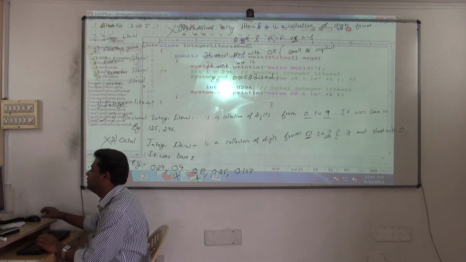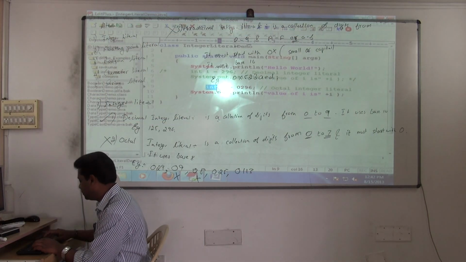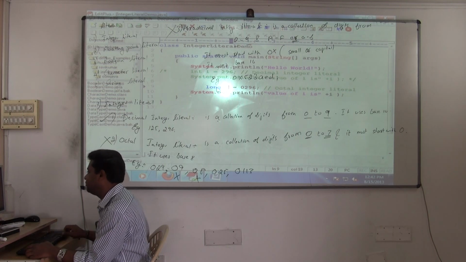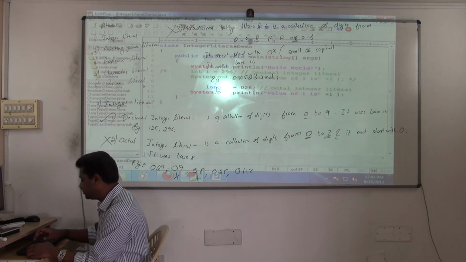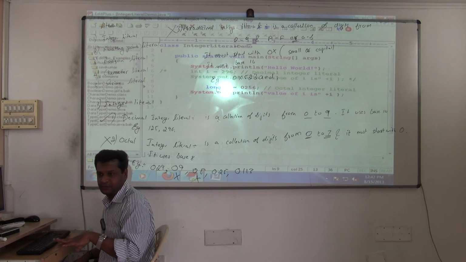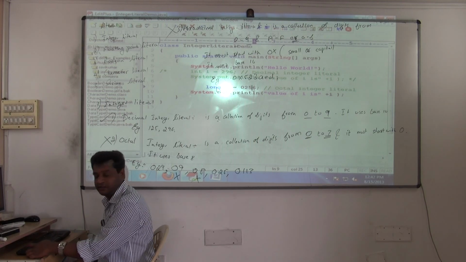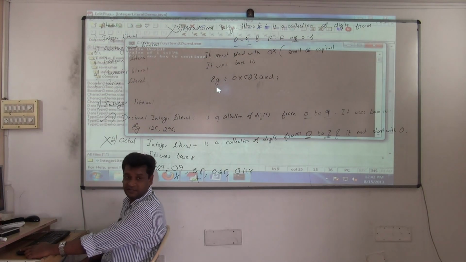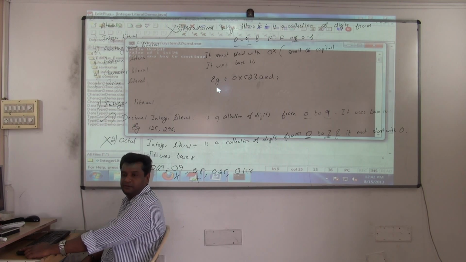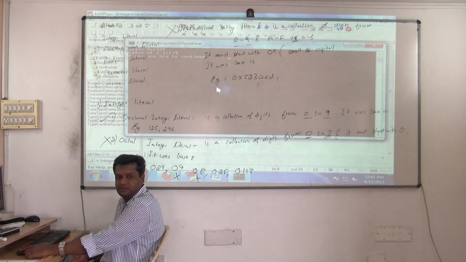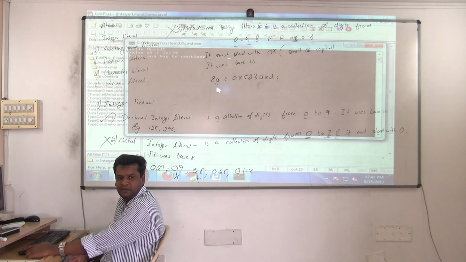Too large. I think we'll put it in long. Oh, sorry. 9 is there now. I cannot do it. So it should be within 0 to 7 for octal. You cannot use 9 and all that. It will give an error. So now it will compile, but the value will not be seen as 256. It is giving 174. This is the decimal value it is giving you. While you are giving it like that, it is processed as decimal.